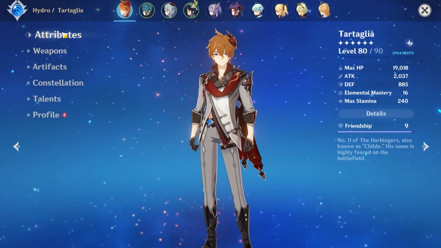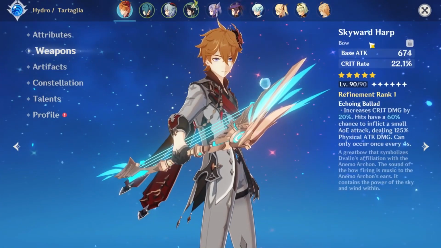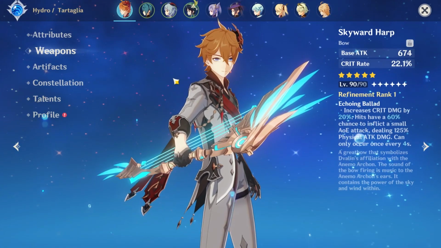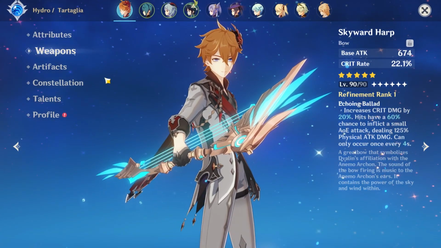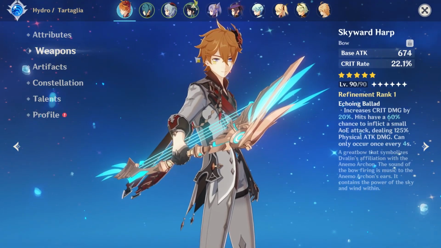So for Childe here, I'm actually going to be running him with a Skyward Harp. It's probably the best in slot weapon for him, honestly. Another option is maybe Rust. I don't actually have Rust, but Rust is definitely probably the second best option here. Or if you have a really high refinement Rust, it may actually do better than Skyward Harp.